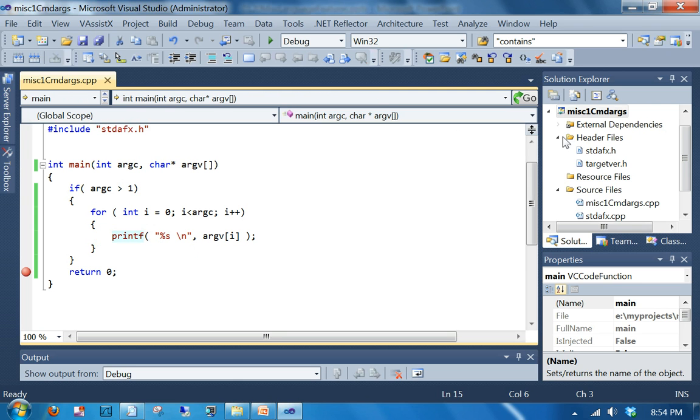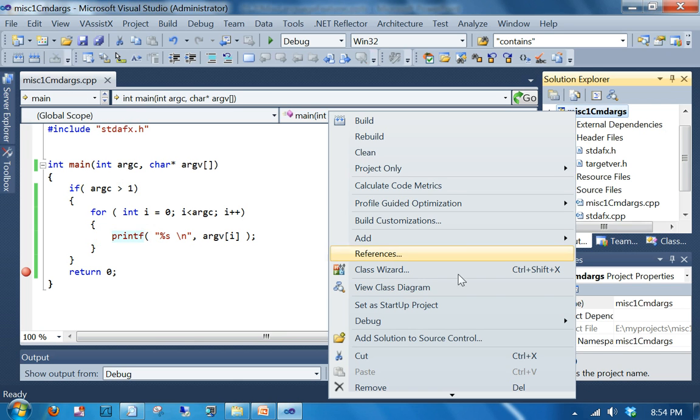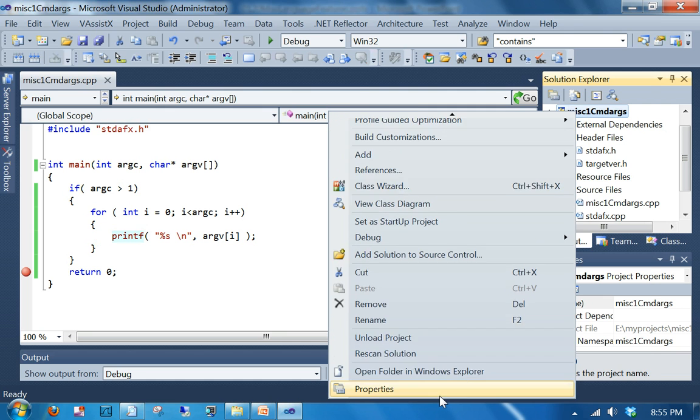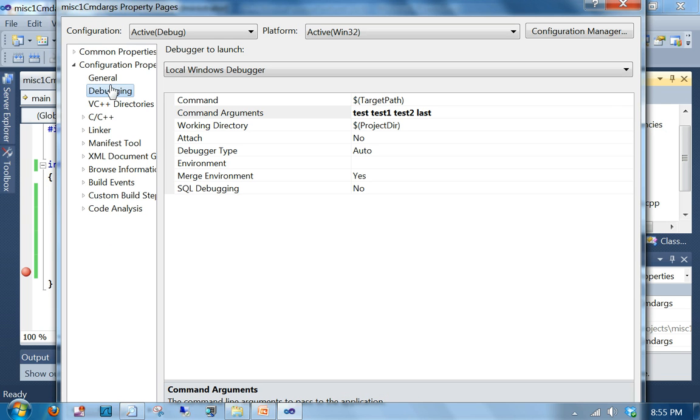How do we give the command line arguments? In the project properties, we have the debugging node. In that, we have something called command line arguments. When you debug the project using Visual Studio, this is how you give them. I have given 4 command line arguments.